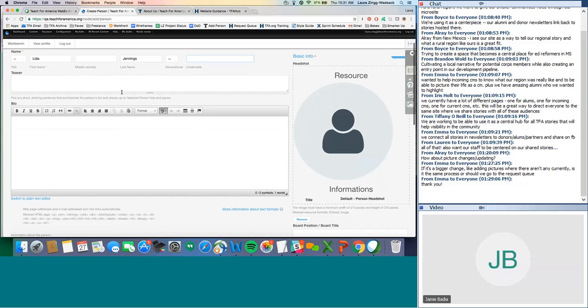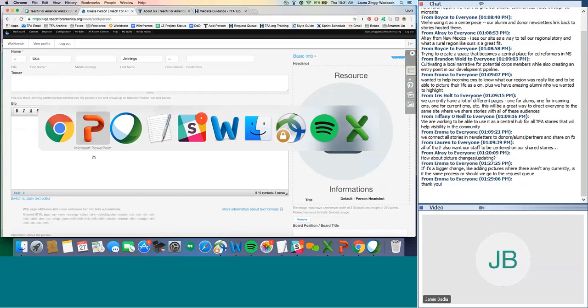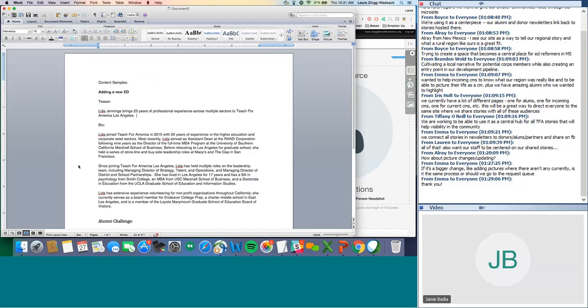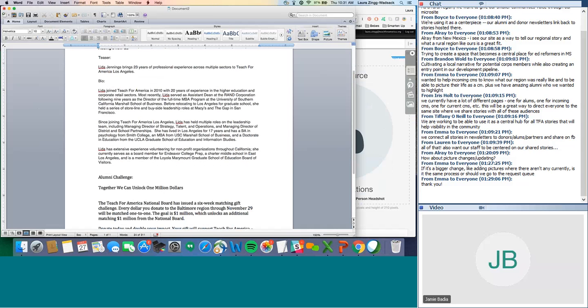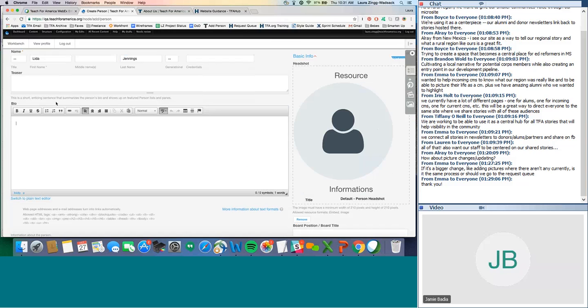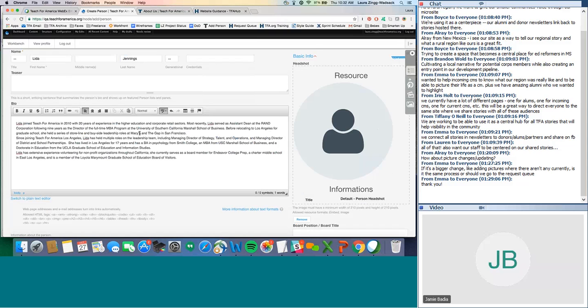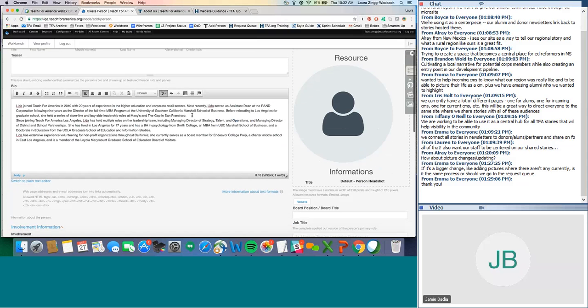Then we're going to add her bio. A good practice is to organize things in a Word document and then copy and paste them over to the site. That can save some time. So we'll paste in her bio and do a little bit of formatting to make that look nice.